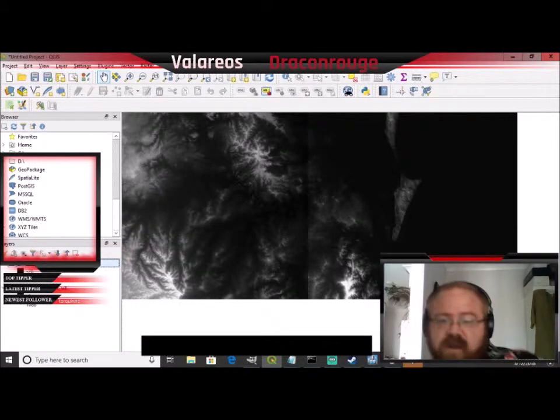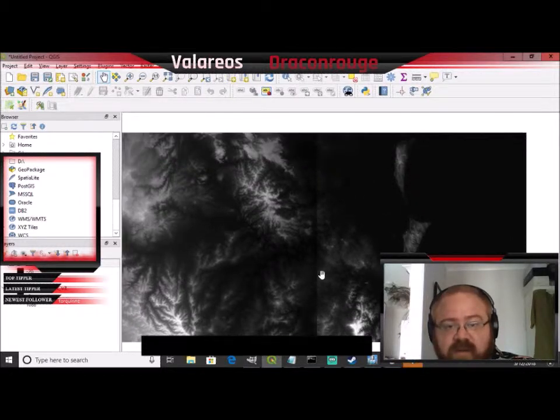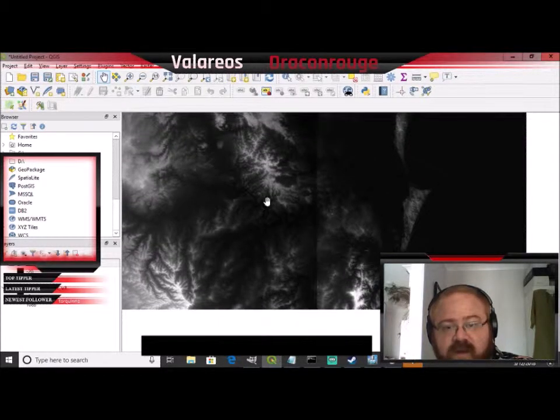Alright, so there you go. We got both of these files that we grabbed. The area that we're dealing with is actually still going to be a small area somewhere in here. We still have to do some manipulation of these files. What we need to do is merge these files so that it's considered to be a single source.